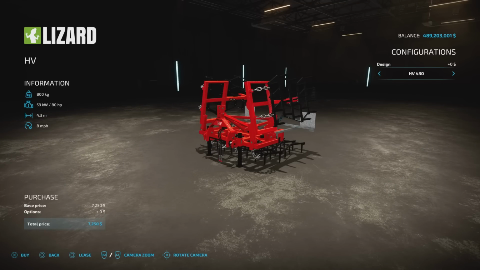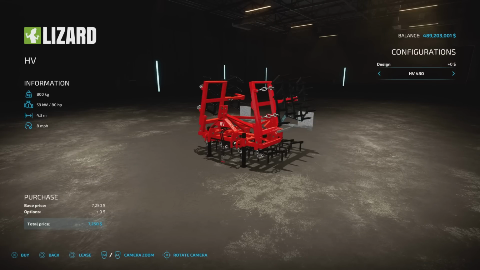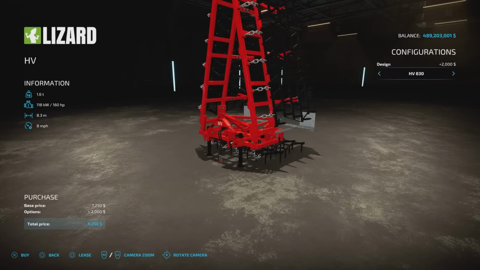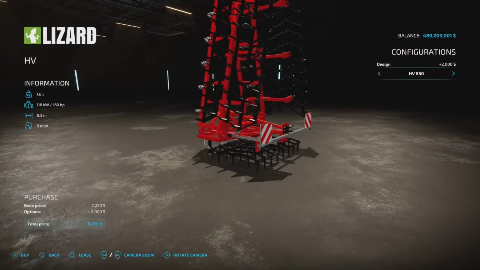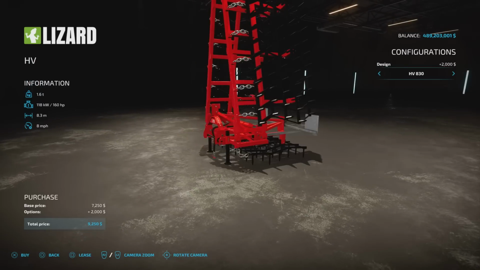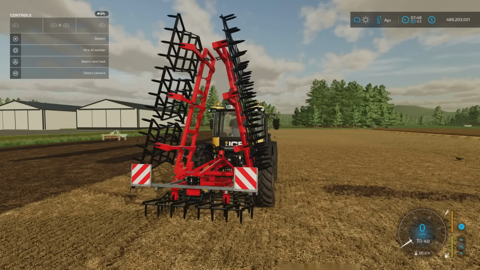So for the 430, the 4.3 meter one, 80 horsepower required. If we go for the 6.3, adds $1,000 on. Requires 120 horsepower. Then the 8.3 adds $2,000 on and requires 160 horsepower. Not too bad really for an 8.3 meter. It does have a trailer hitch on the back as well. So if you want to cultivate and then possibly pull a seeder or something else behind it, or rollers, or I don't know, whatever you want to do, it does have them.